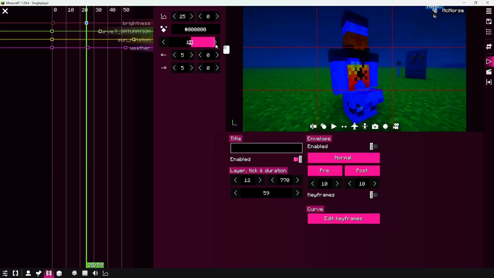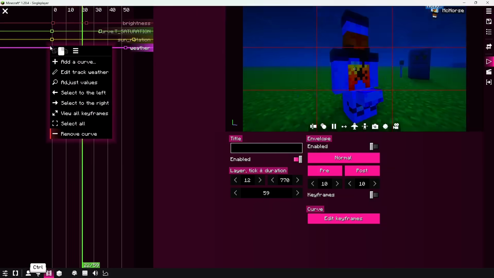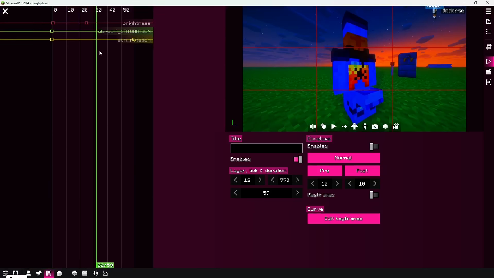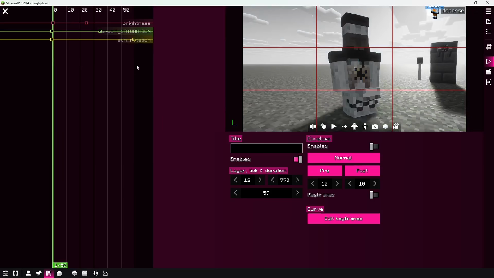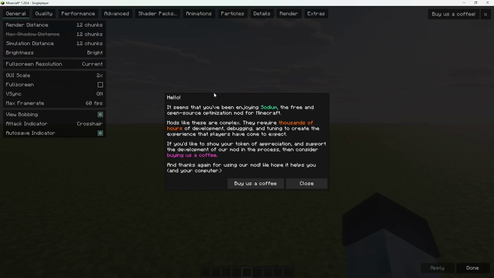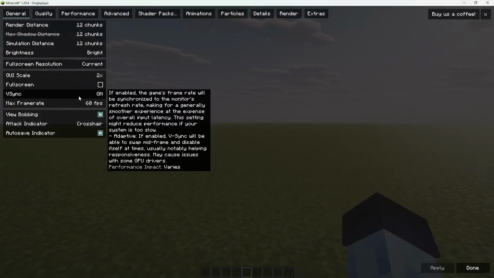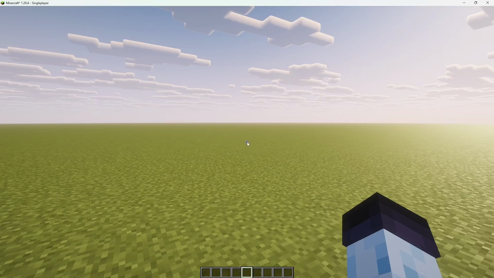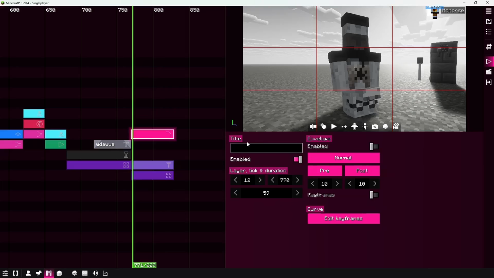Let me try. It changes a bit. See, it changes the brightness settings over here. Where was that? Brightness, this one. So yeah, those are all clips in BBS mod.